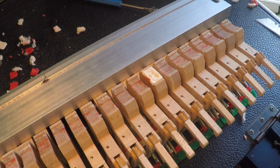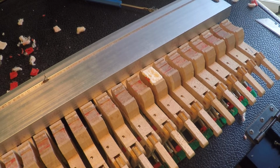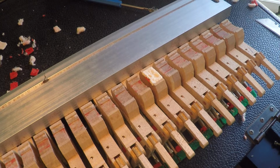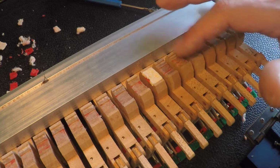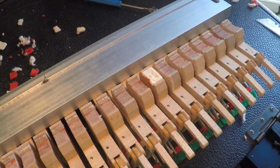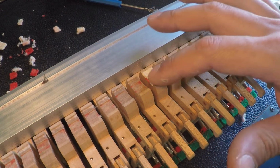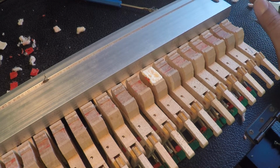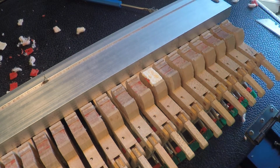So I had recently decided to do some work on my Yamaha CP80, and come to find out the reason it was playing so bad was because, well, a bunch of moths had eaten away a lot of my felts. And in my quest to fix this piano, I found that these felts underneath the Whippen were all chewed up. It turns out there's not really a lot of resources on how to replace these parts. So I kind of had to wing it, and I figured I'd make a video showing how I did it.